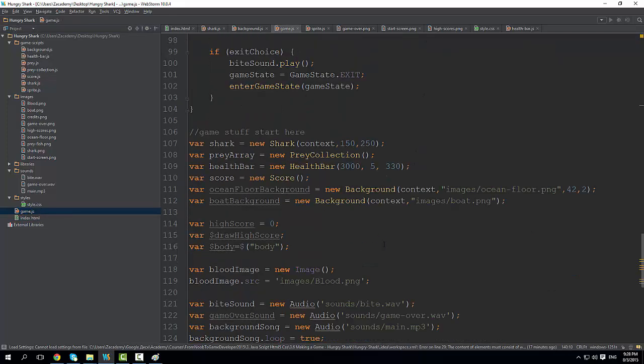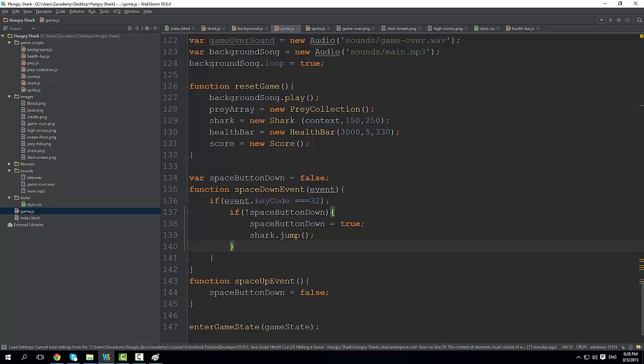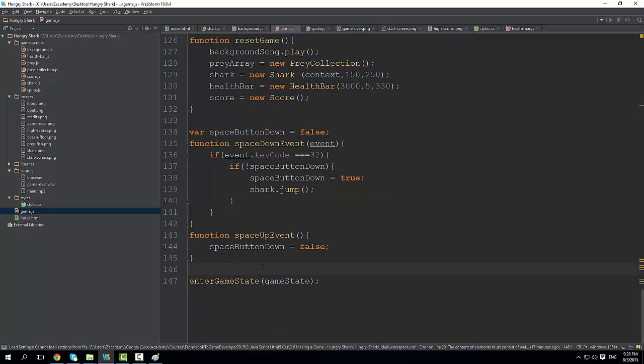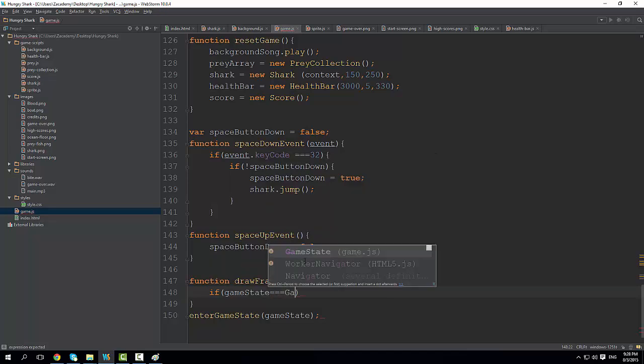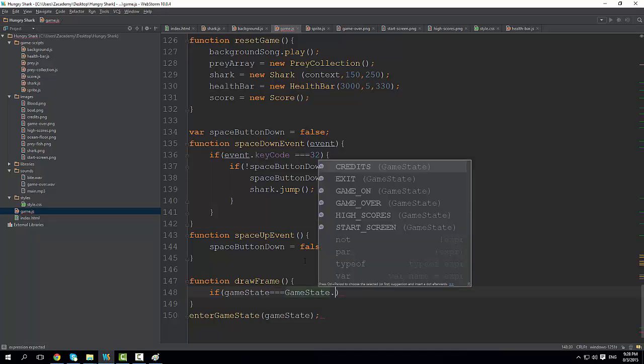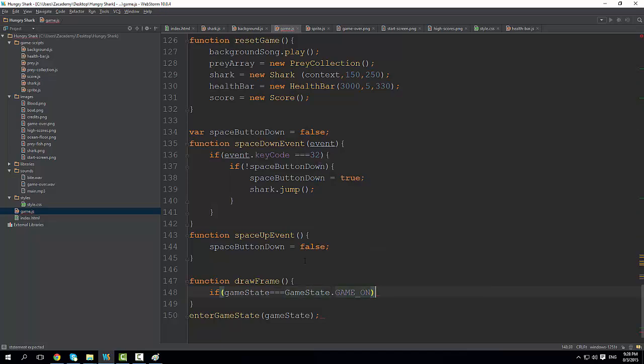Right. So let's get back in here, and where were we? We actually want to have the animation, the window dot request animation frame. We want to be able to display the animation, which is going to be our game. So it's going to be function draw frame, and inside here we're going to have if game state equals game state dot game on.